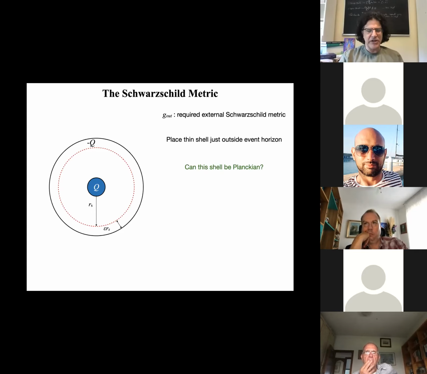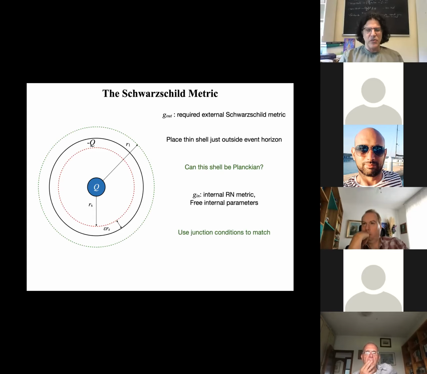Inside the shell, it's spherically symmetric. We will again take the Reisner-Nordstrom metric on the interior, and we do that by having a singularity with charge, and the shell will have the opposite charge to cancel the charge on the outside and give us Schwarzschild. We don't need an exact cancellation for this. You could have slightly different charges to repeat this exercise for an exterior charged black hole. I'll just focus on the Schwarzschild.